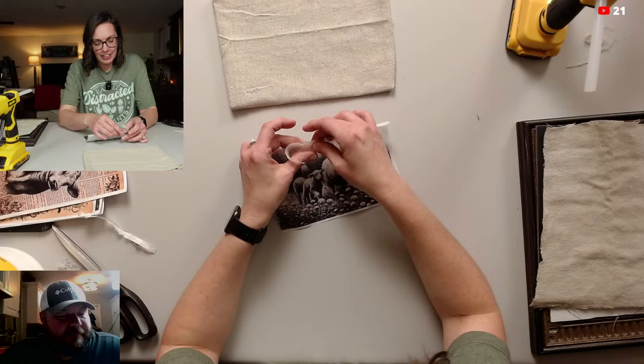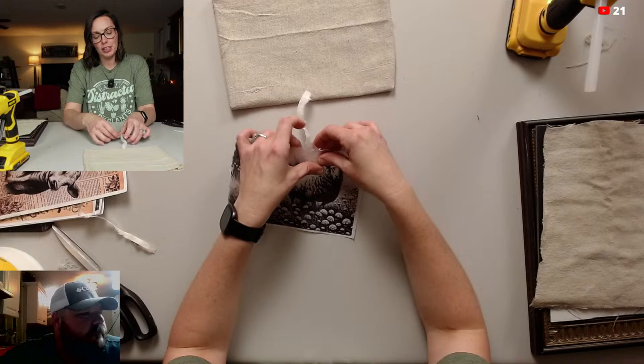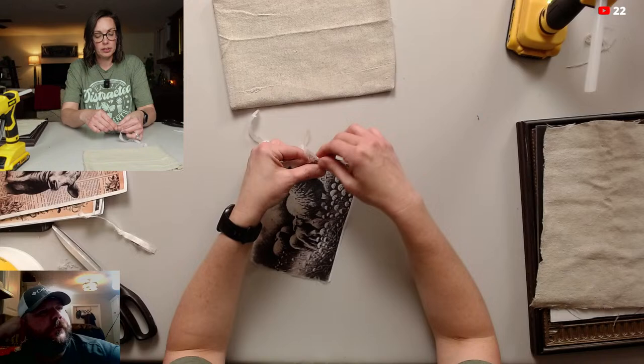But I think these would make really cute Easter baskets. I think they would be cute if you have those expandable coat rack things that hang up. One would be cute hanging on that, and you could put linens in it. Or, oh my gosh, you could make a couple of them to sell in the store. I have one in my booth already that I use to hang up coffee cups on, because it's really useful for that.